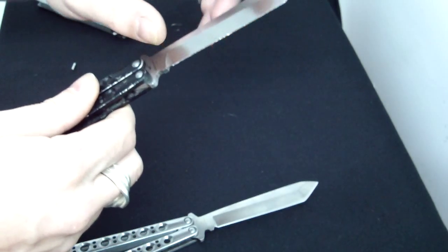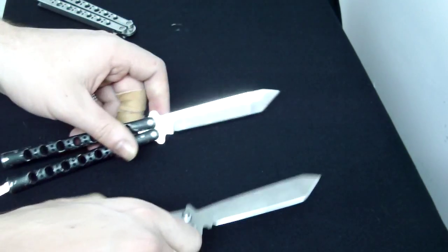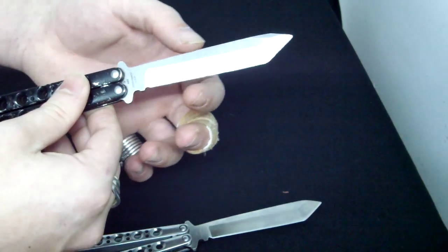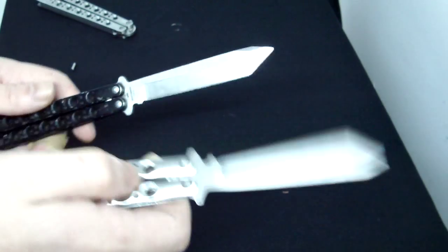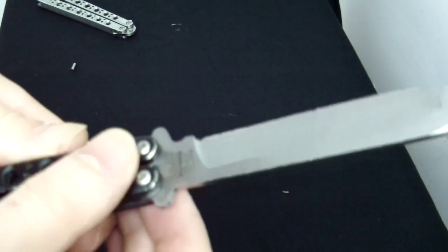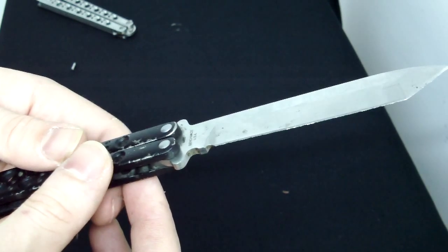The tanto, you can see this straight line, while this one isn't. This blade goes wider and wider and wider. Okay, might be the case here, but it's much more pronounced in the fake one. The fake one also has a terrible blade finish. I don't know if you can pick it up on the camera, but the finish is horrible. Now, with my 47, of course, it's all beat up. It's my aerial knife, and yeah, it's pretty beat up.